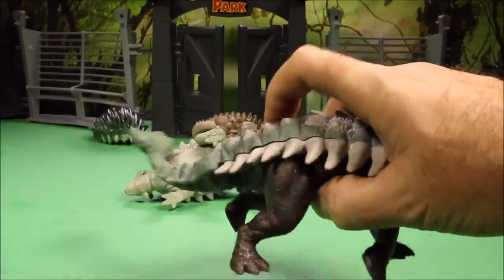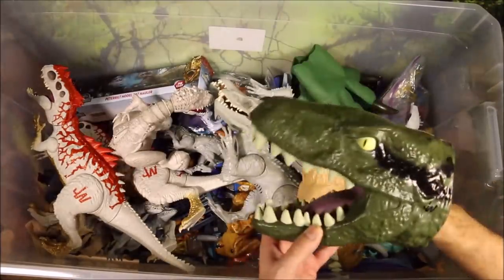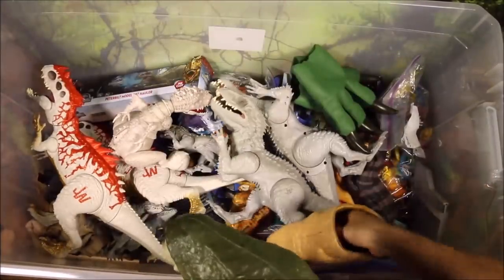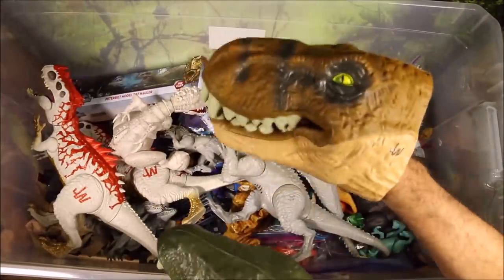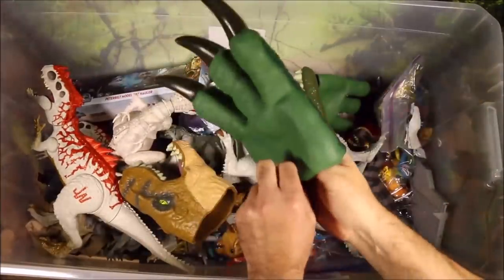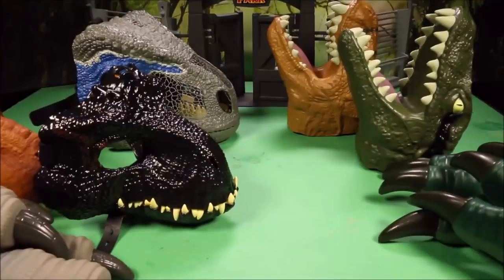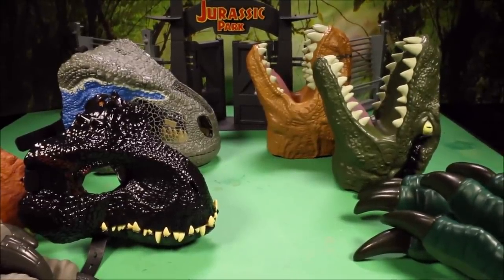There we go. And then they also had some masks and claws. So actually this is a Velociraptor puppet there. They had a T-Rex puppet here. And then they had the Velociraptor claws, which did not fit very good, and they were made out of hard plastic. Okay, now we're gonna compare masks and claws and stuff like that.